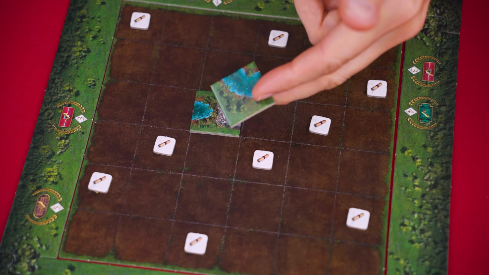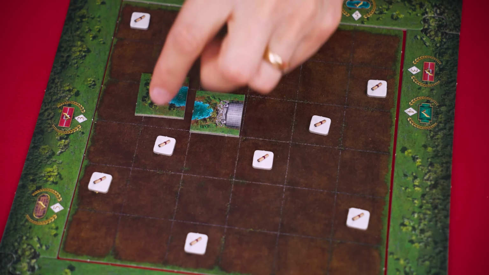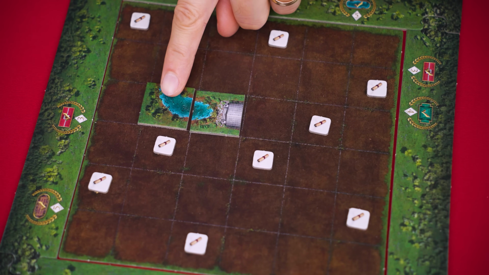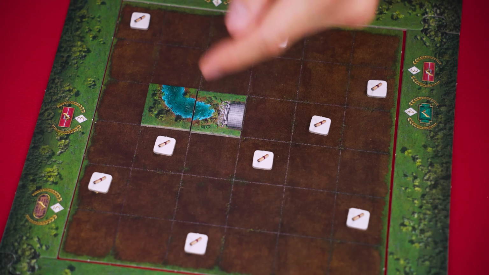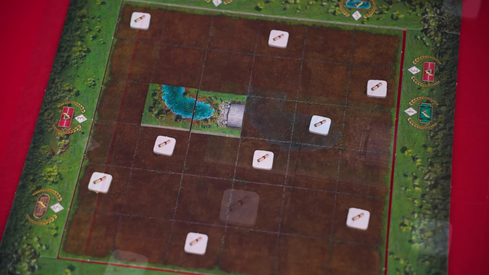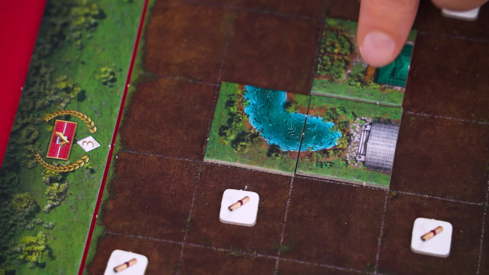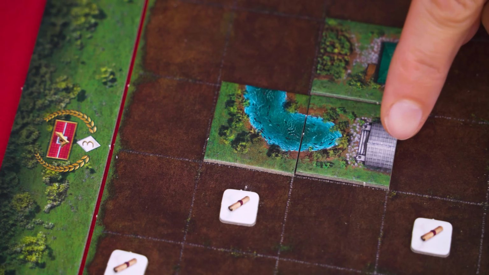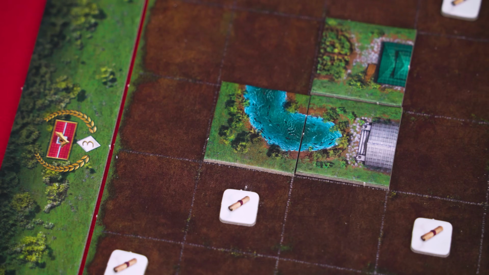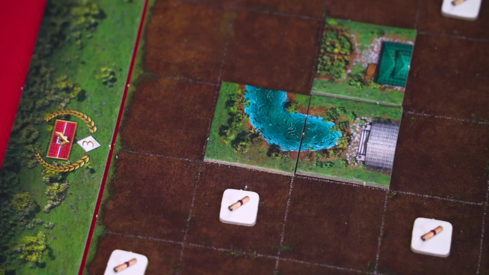Any new tiles you add to the board in future turns must be put so that they share at least one full side with any other tile you already have, as long as the artwork perfectly matches any tiles directly adjacent to it. Let me show you a few more examples by just adding some additional tiles to this board. Now this one can go here because although they have very different elements printed on the center of the tiles, their edges are a perfect match, showing full grass on each side.